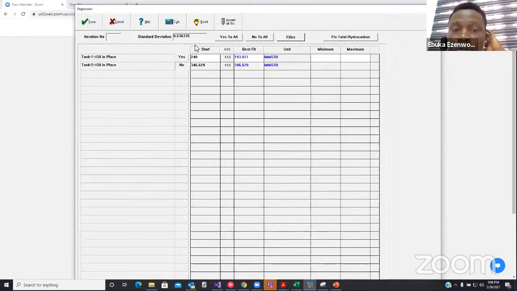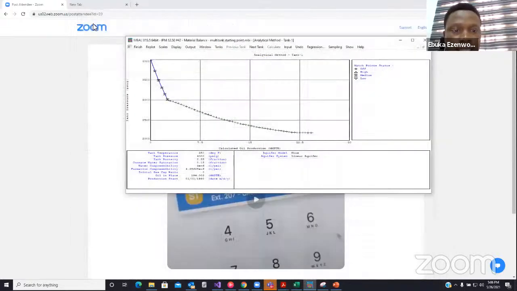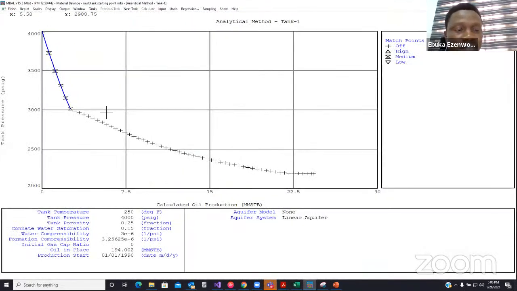So now I'm focusing on only tank 1. If I calculate, it's going to give me 194 as the STOIP for tank 1. So I'm sending the solution, and then I will have my first match for tank 1, which is closer to the solution. Remember, when I bring in my transmissibility and then do the final coupling, final history match for this model, this STOIP is still going to be touched a little bit, but as it is now, it is closer to the solution and it's going to help the optimization algorithm.